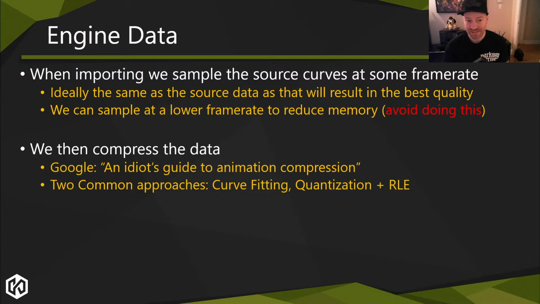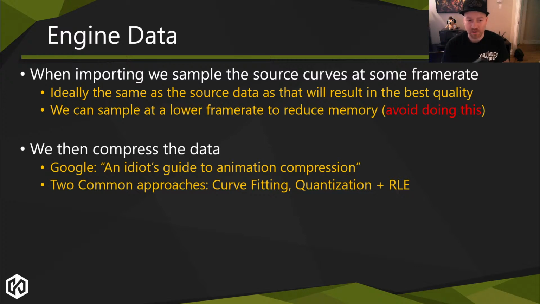What that runtime format is entirely dependent on your compression scheme. The two most common approaches are curve fitting, where it stays as a curve, and we try to create a different curve that will sort of match the animation data that we have. So we basically try to generate a single curve that covers the whole animation, but it's going to be lossy because it's not going to be the exact values. Or we basically just say we're going to quantize the individual poses, which basically means you take the pose and you basically compress the pose.